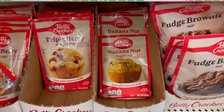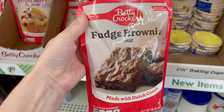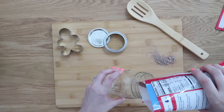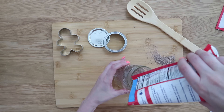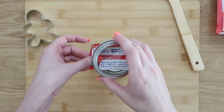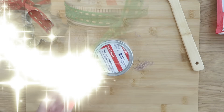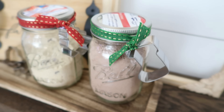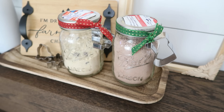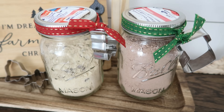A very similar idea — you can make your own little muffin mix or even brownie mix gift idea. This one is our brownie mix. We're going to add that into our jar and exactly like our last one, we're going to cut out the ingredients and the instructions, twist that onto the top of our lid and tie on a little cookie cutter. So cute, simple, quick and easy, and obviously a yummy Christmas treat.